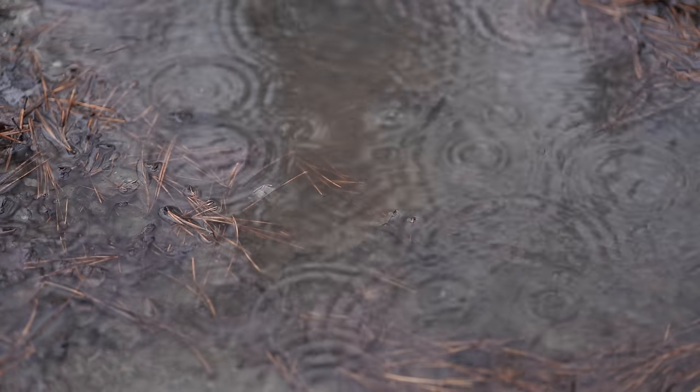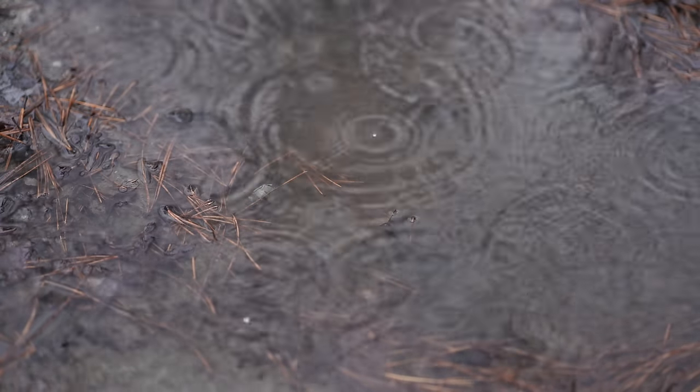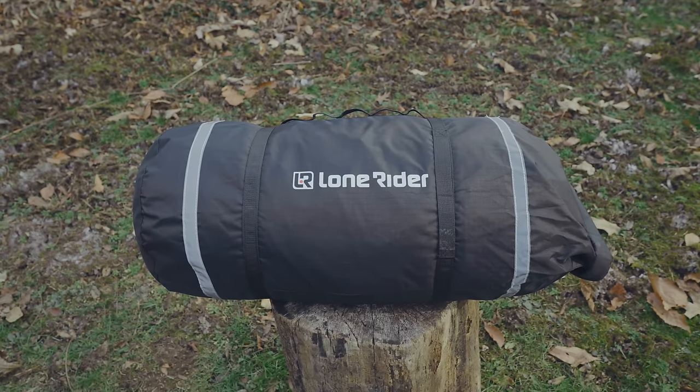I've spoken about setting up the tent, but I haven't spoken about breaking it down. Breaking it down is substantially more difficult than putting it up. You have to keep in mind, folks, that this is a big tent designed to be used in wet conditions. When you're breaking down this tent, it's soaking wet, the materials have absorbed some water. It can be a real chore to break the tent down, to fold it up, and to get it to fit inside of the storage bag.